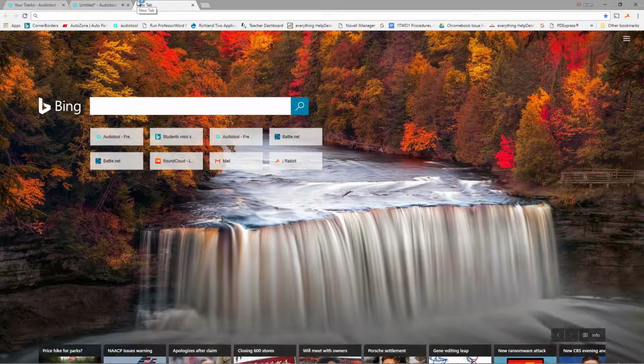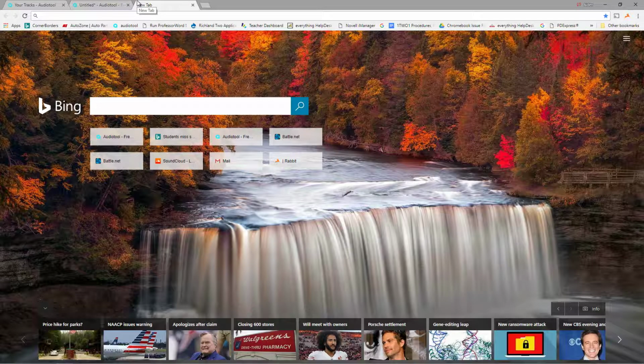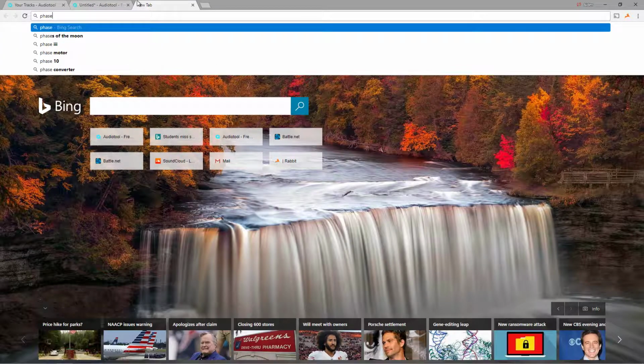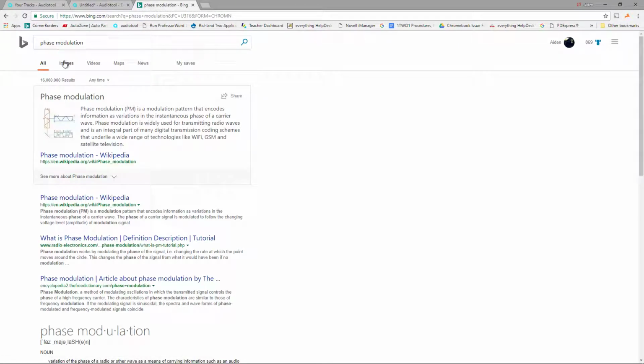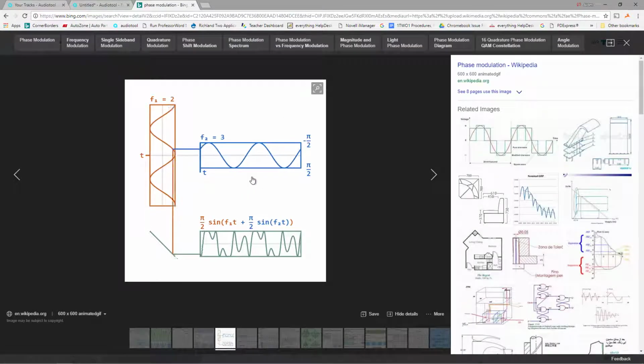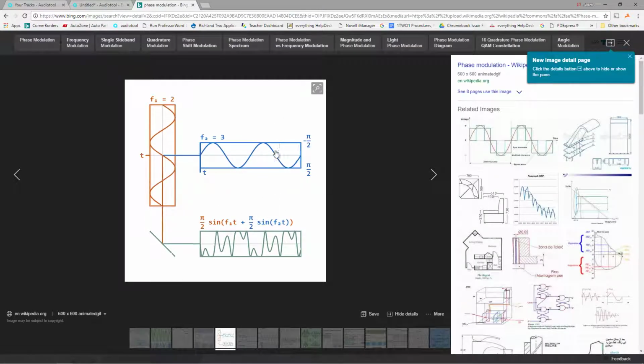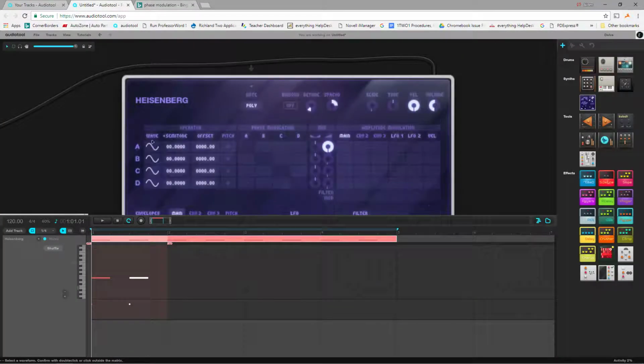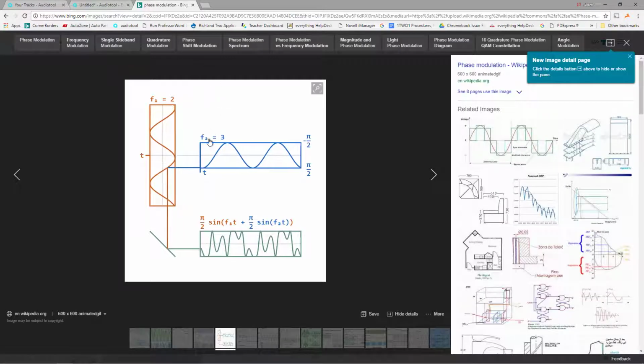I've gone to this page a bazillion times, more to show other people the gist of phase modulation. It is a very, very useful GIF image that I'm about to show you. It definitely helps. So this is essentially the gist of phase modulation. So if I have a sine wave right here, modulated 100% by another sine wave, it's going to produce this wave, which makes a certain sound.